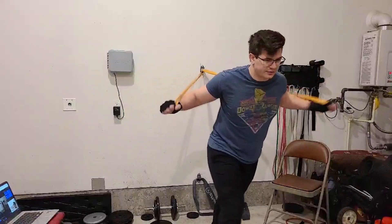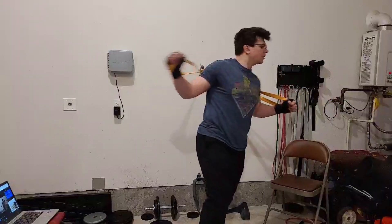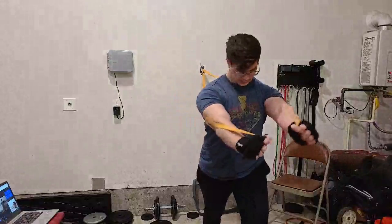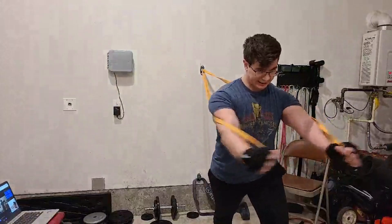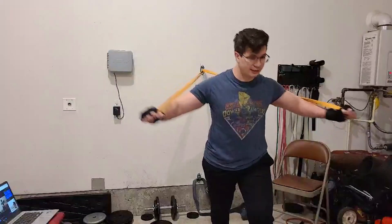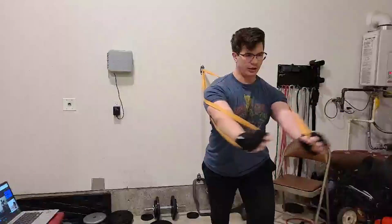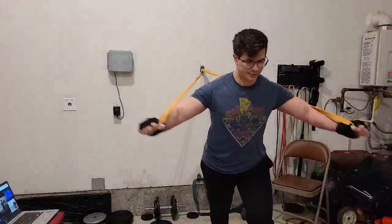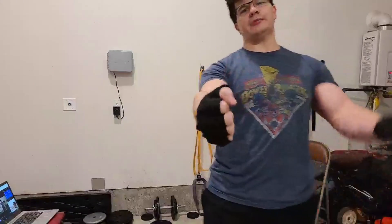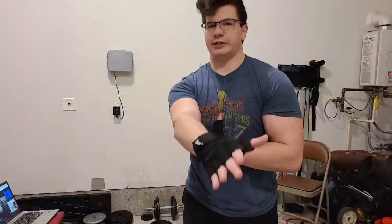Flies with dumbbells are very fun, but this is fun too because of the constant tension. No matter where your arms are at, the bands are providing some tension. Just make sure your legs stick to the ground and your floor is not dusty. Hold it at the top and squeeze. This isn't infinite weight, so I'm more focused on doing it and getting a bunch of reps. Wherever you put your hands is entirely up to you — neutral grip, overhand grip — I like something like 45 degrees, really getting a squeeze.